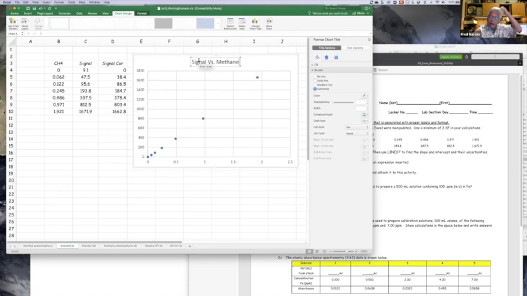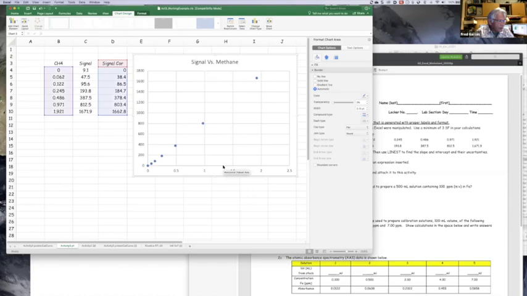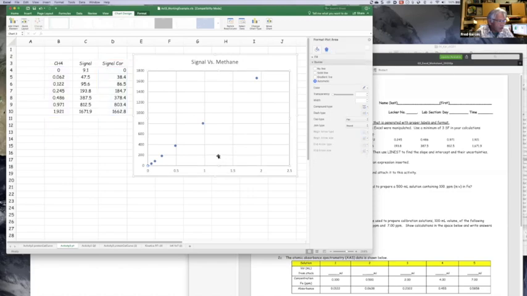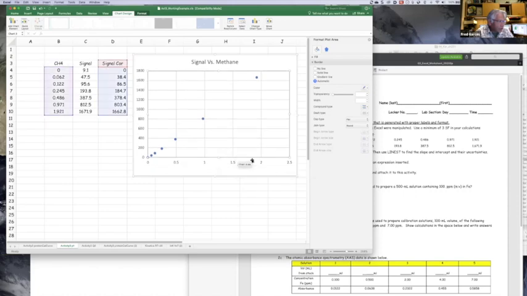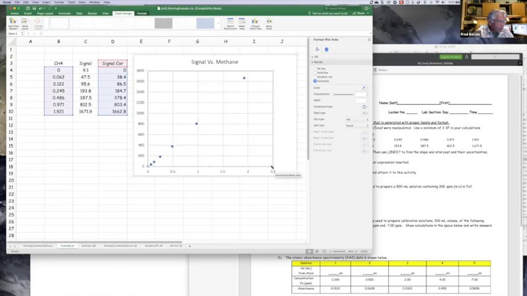So I can, in fact, that's what you guys will need to learn how to do, is properly label your graph. Right here, I'm going to label this. If I click on this chart, you see that there are little ghost boxes here. I can take that and make it smaller or drag it around, and change what it looks like.